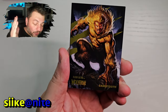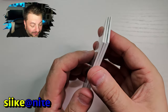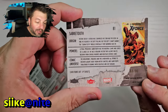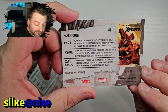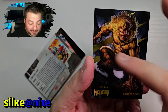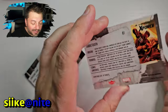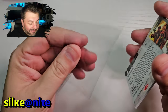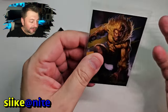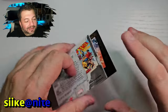No way — our first gold really is Sabretooth. That's epic. These are numbered cards and they are numbered up to 90, so we got card 66 out of 90 of this Sabretooth. That's a definite cool hit. And the color match — he kind of has like a yellow tan costume, he got the yellow gold claws in the back parallel. We're going to sleeve this and keep this in our major hits pile. Of all the characters to get, we got a really solid character — second really only to Wolverine in this set, because I'm a big Sabretooth fan.